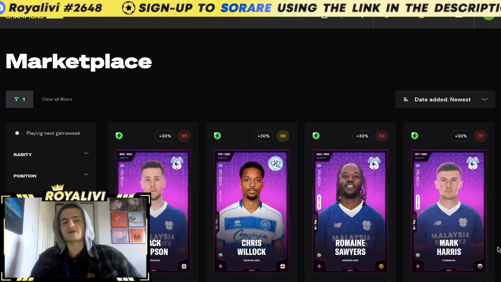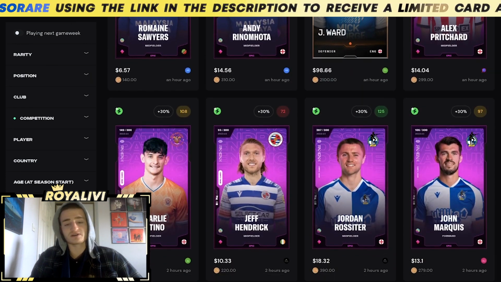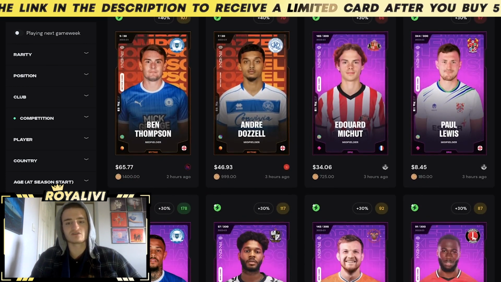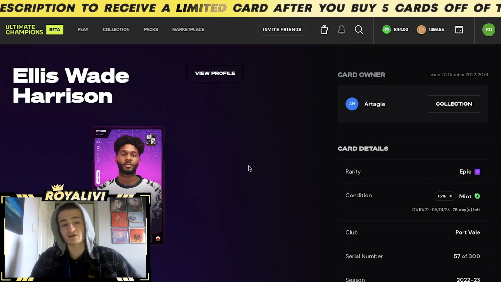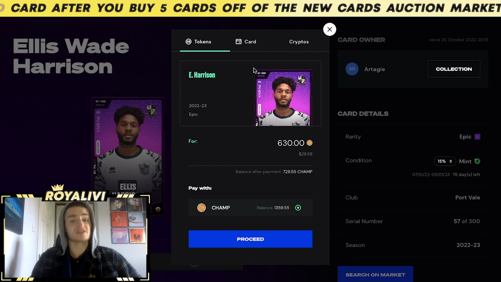And then you can also build and expand your team through the marketplace. Here you can buy players using your champ coin, or again via debit and credit card. The dollar and champ price are displayed on the screen below the card. Click on a player, click buy, purchase your player, and bing bang boom, he's all yours.